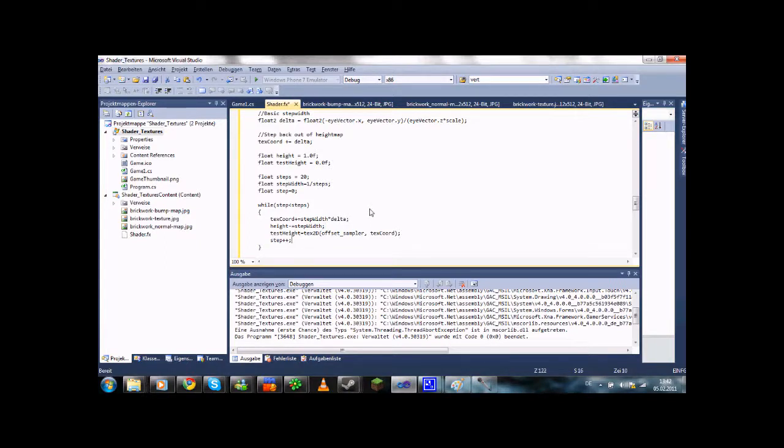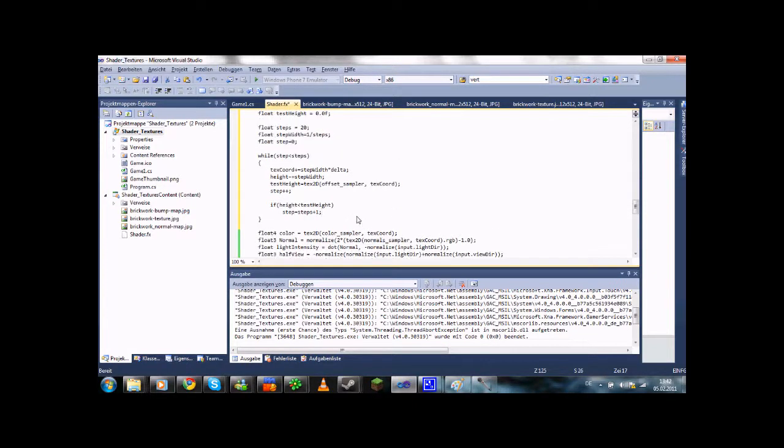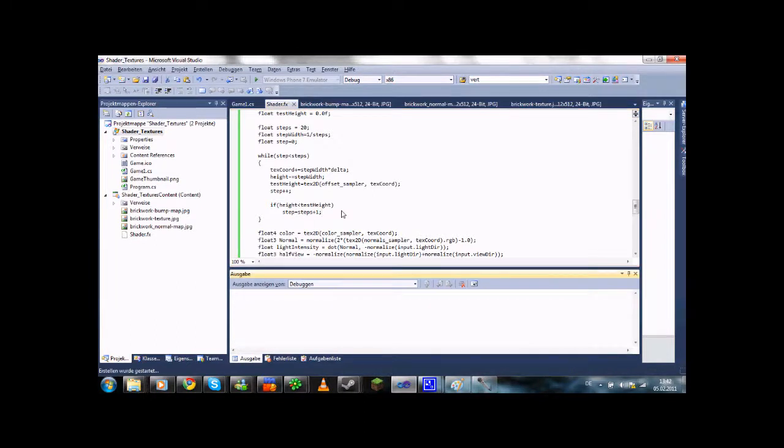So far that's alright. Then if our current height is smaller than the test height, we break. So we set step to steps plus 1. And if I run it now, it should already work at least a bit.